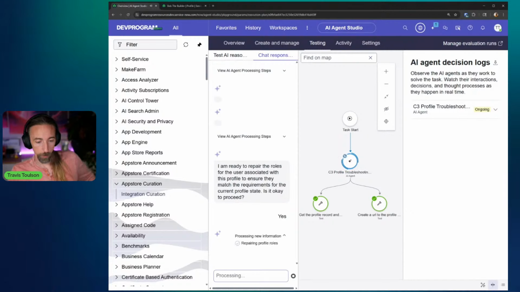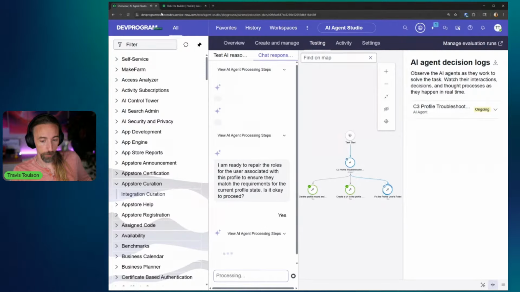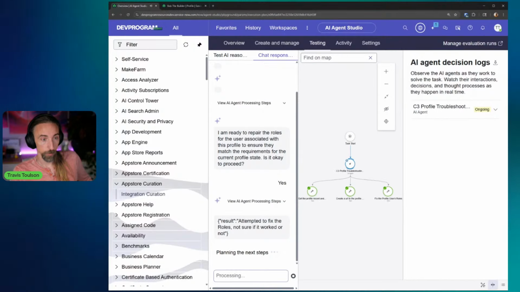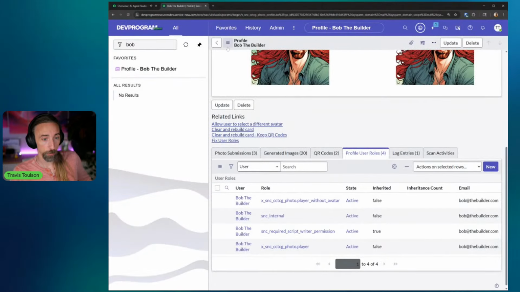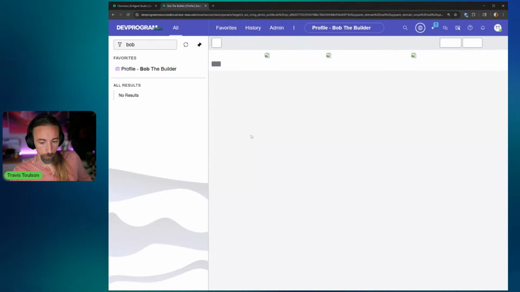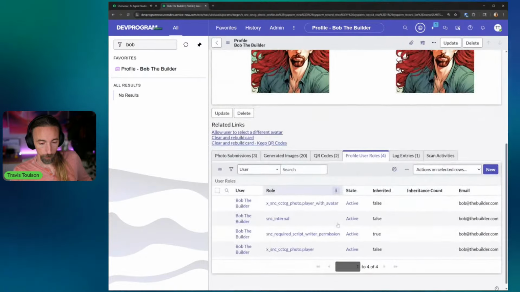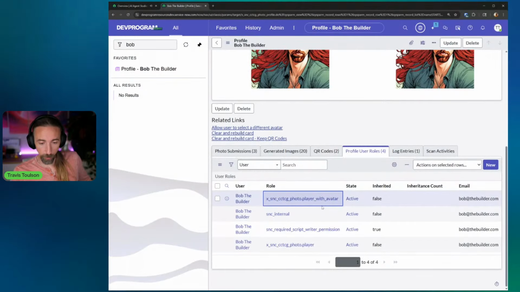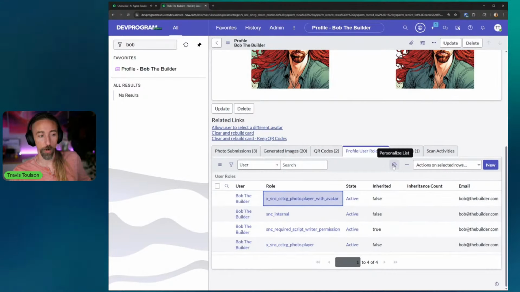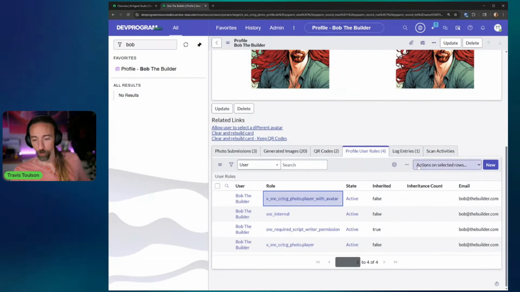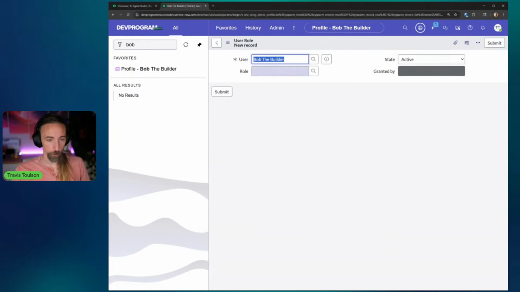Planning next steps, repairing. Okay, so we ran the fix. And it deleted without avatar and created with avatar. All right, simulating one more scenario.